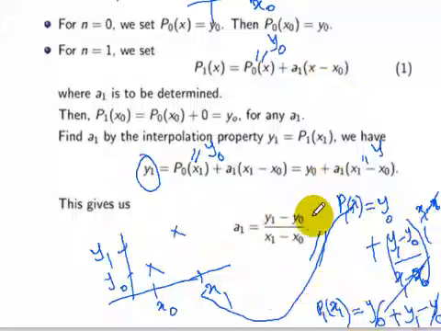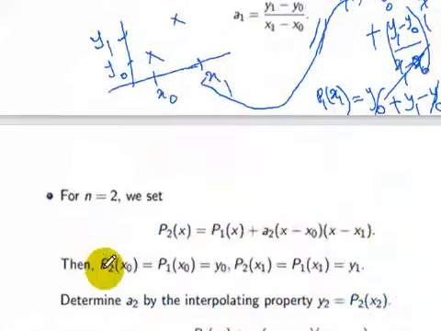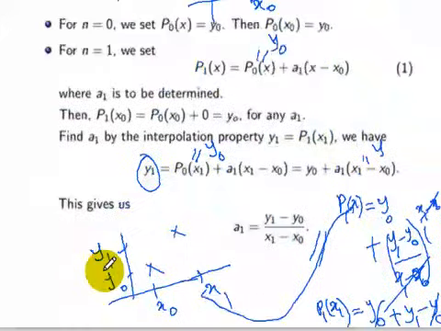So this is the corresponding coefficient you have to add when you add this one. So when you throw this number into the polynomial, you get that corresponding y value. So that is the checking part.